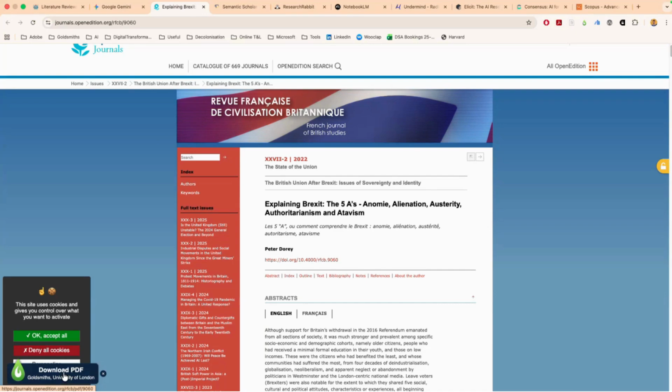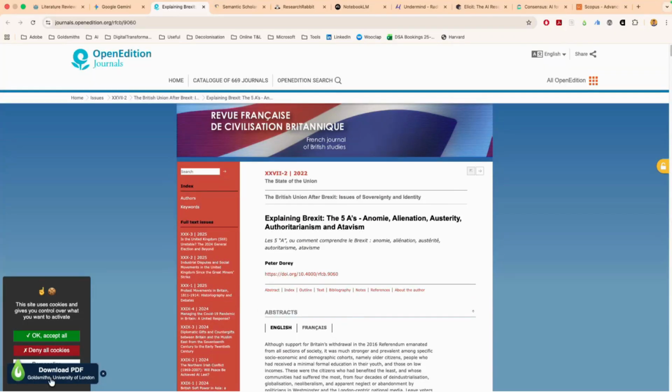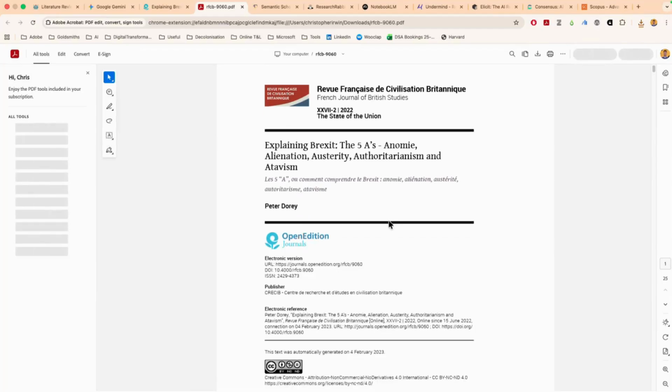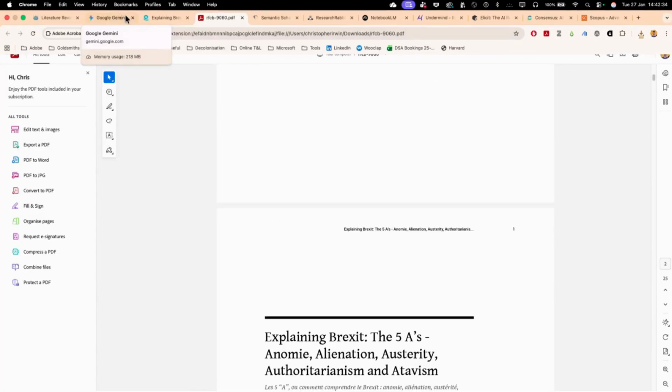If you are unfamiliar with it, please pop a message in the chat and maybe we can cover it at the end of the session. It is very useful when you're on a page like this and you can't see the obvious button to access the PDF. You can just press that big button and there it will download it just for you. Okay. So that does look like it actually exists as an article, which is a good start.